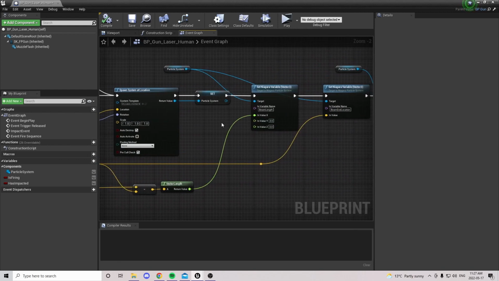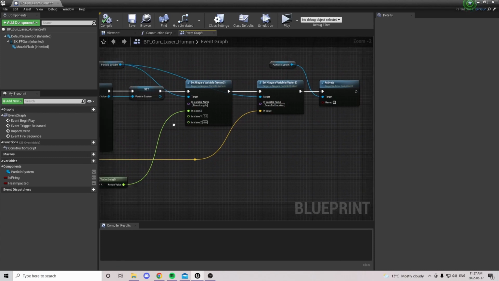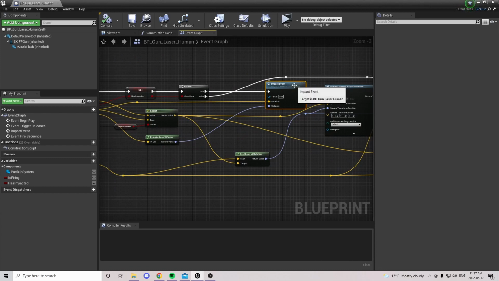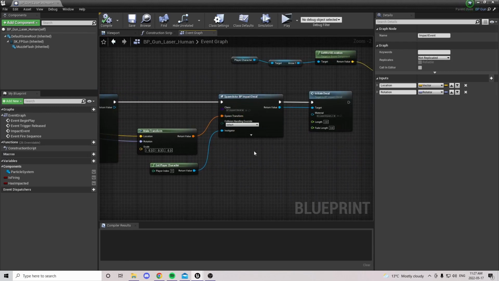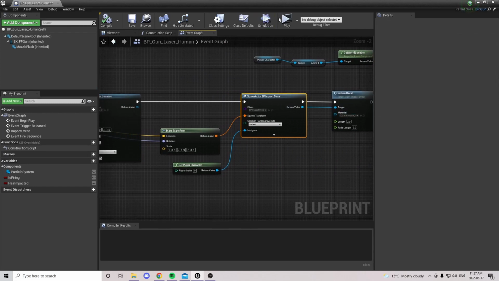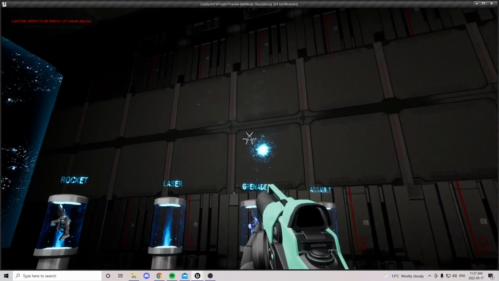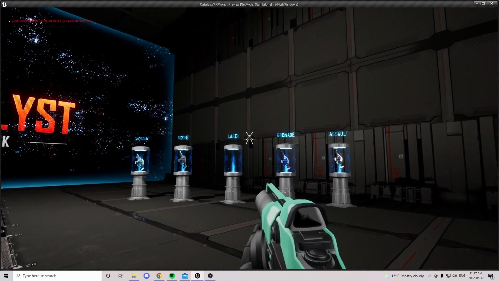Here's our laser here. We're setting the length of the beam right into the Niagara system. The beam end location is being set here, and then we're activating the particle system. And then we have this impact event. What this is doing is it's spawning the particle system at the impact point. We're spawning a decal with this BP impact decal and initiating that decal. And so what you can see, the result is we see that effect happen on the location, and then we have the decal which appears and then slowly disappears over time.